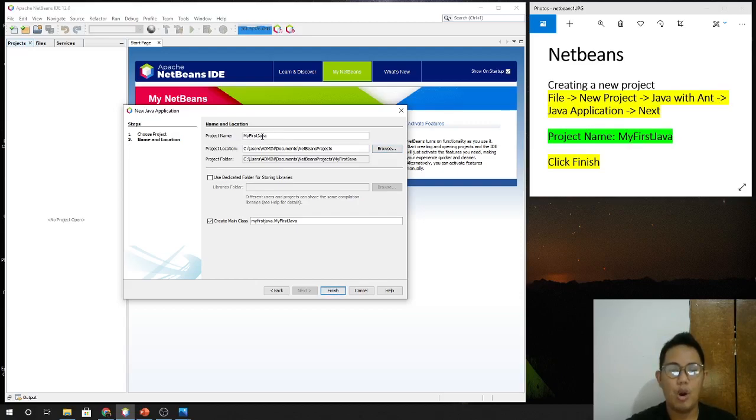Question, is this going to be always My First Java? The answer is, since this is a class name, since this is going to be your file name, it's really up to you, right? But for the sake of instruction, this is our first Java program, so we'll follow My First Java. Then make sure you follow proper casing, because Java is very particular with letter casing, all right? If it's a capital letter, it's a capital letter. If it's small, then it's small, all right? Then after that, you have to click Finish.